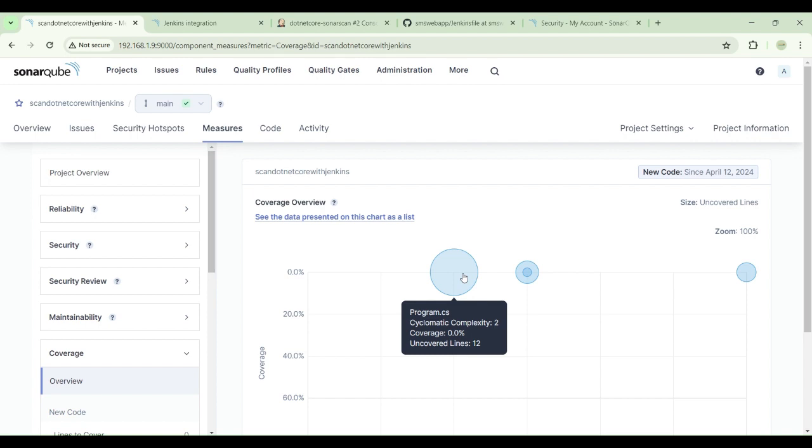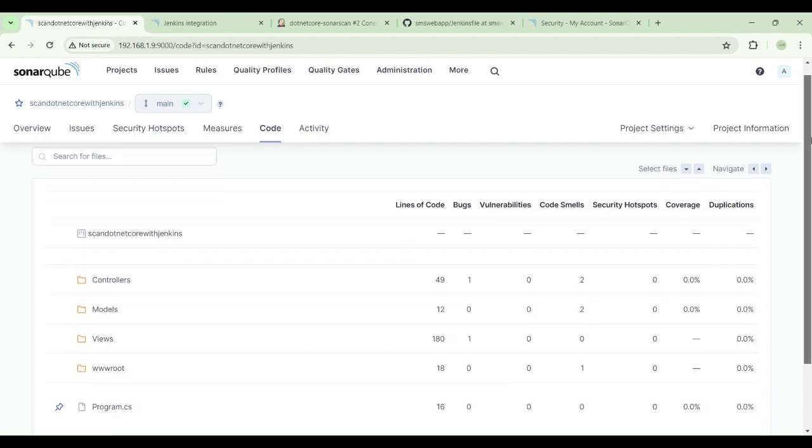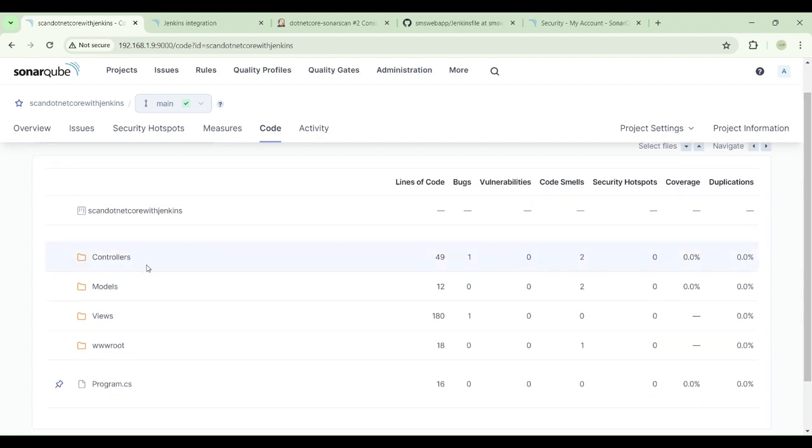You can see the program.cs file. It has 0.0 code coverage. So no test cases are implemented to cover the code. So code coverage is 0. Uncovered line 12. You can go and see the overall report here. The controller folder has 49 lines of code, one bug, two code smells, right?